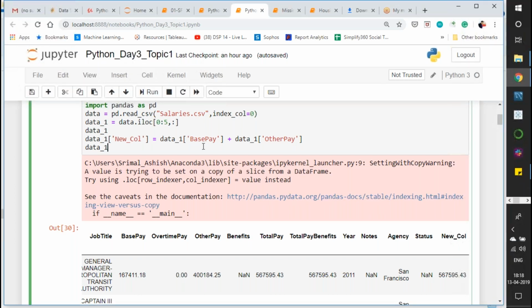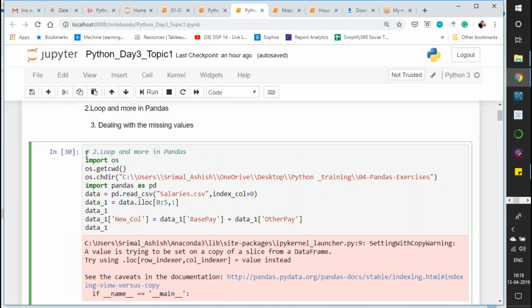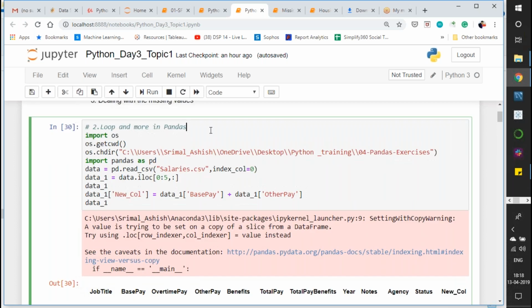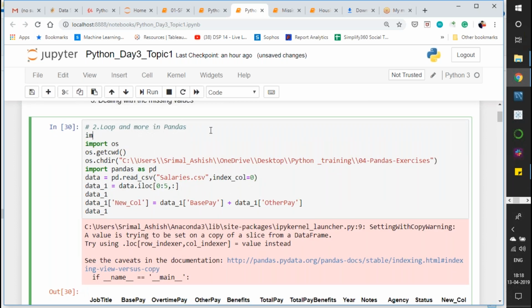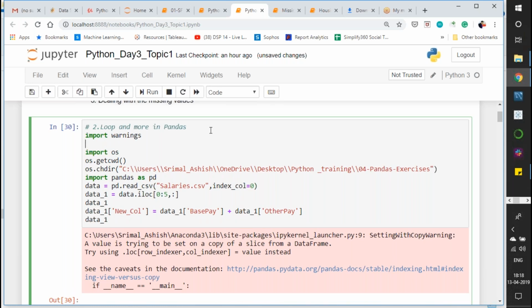You can also do that. If you want to remove this warning, you can write, let's say, import warnings. This is one of the ways to ignore the warning that we are getting, and you can write the filter.